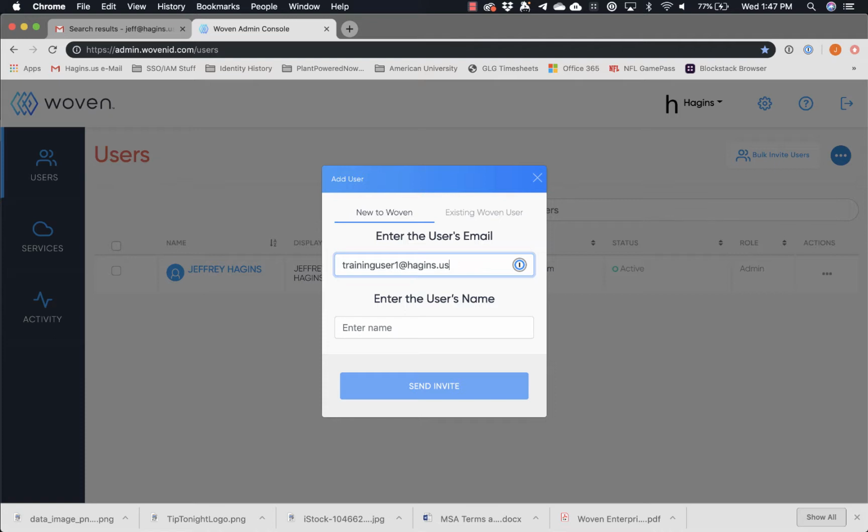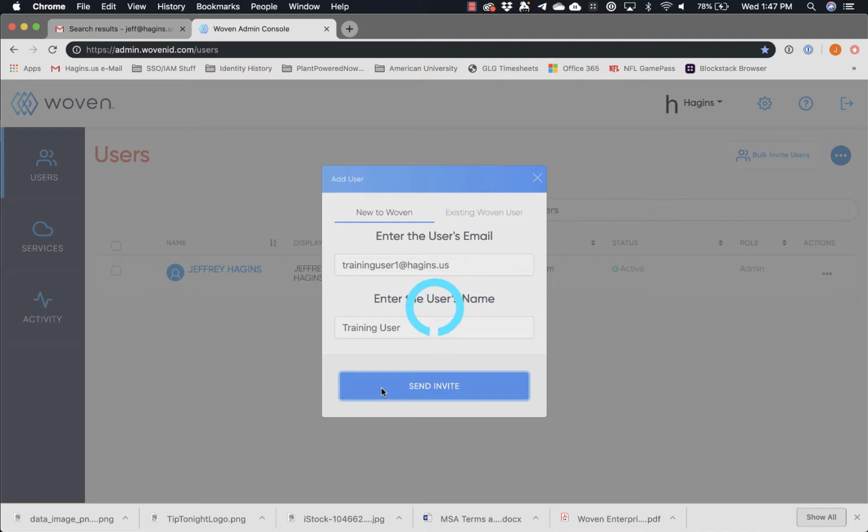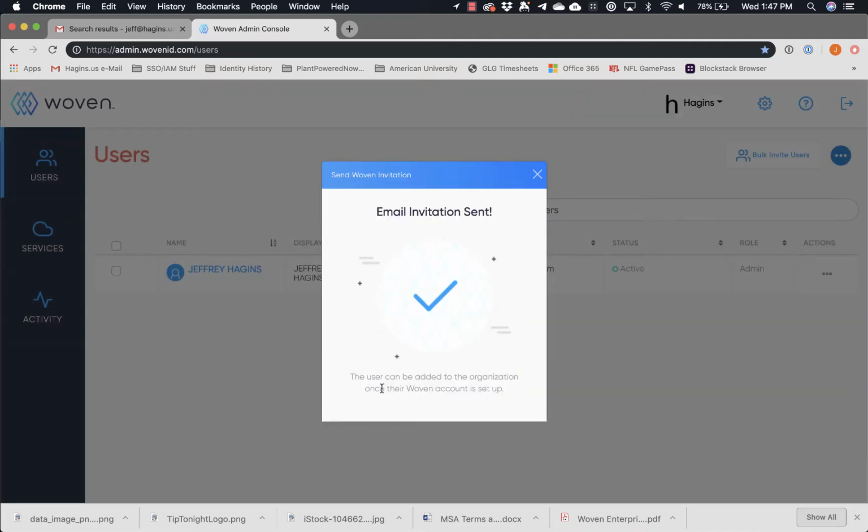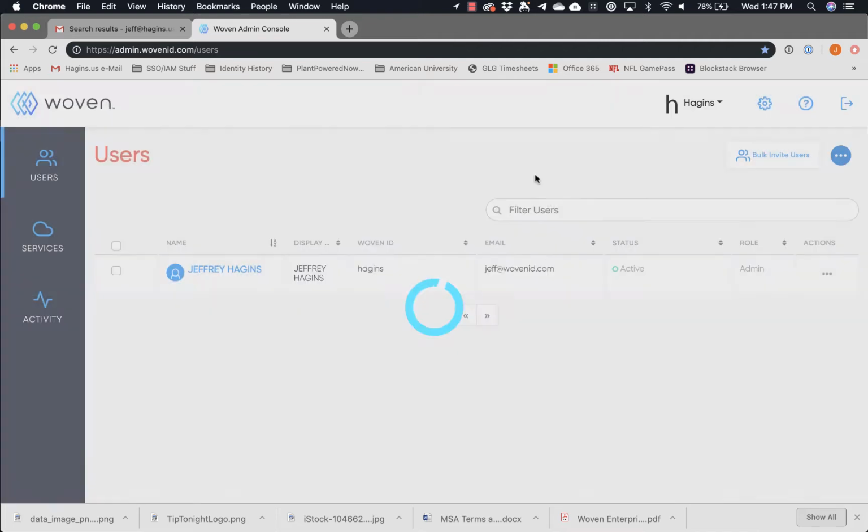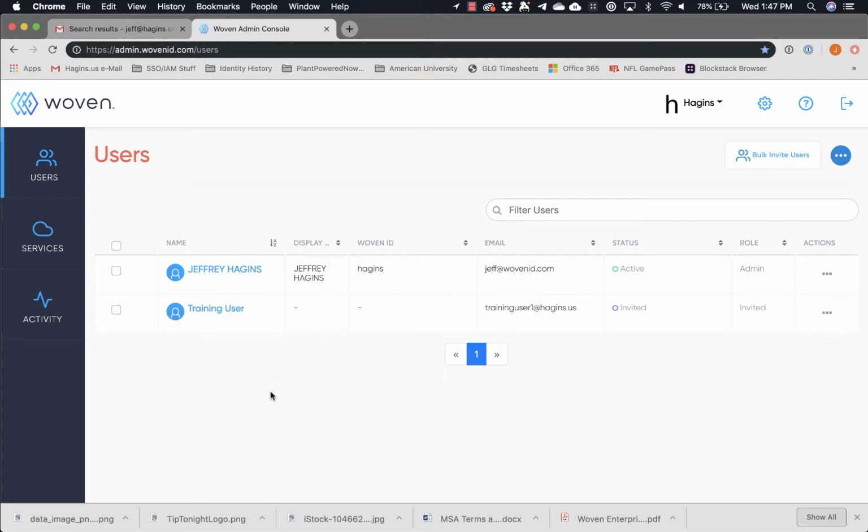Traininguser1 at hagens.us, that's my domain name, and we'll say that their name is Training User. And all I have to do now is click Send Invite. And when I close the pop-up, you'll see that the new user's record now appears in the Woven Admin Console with a status of invited.